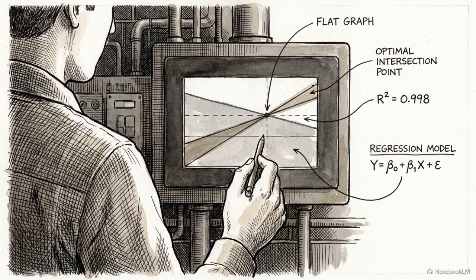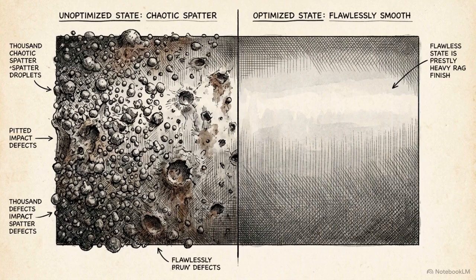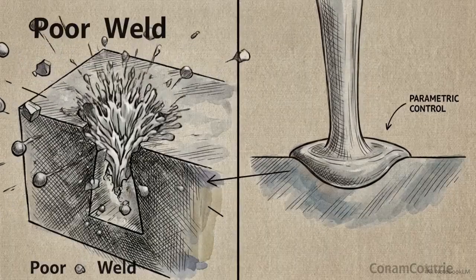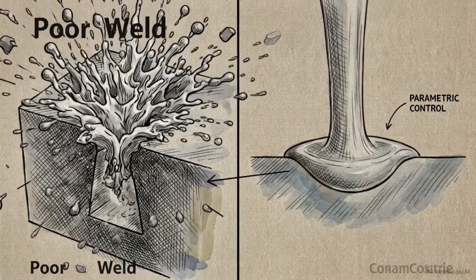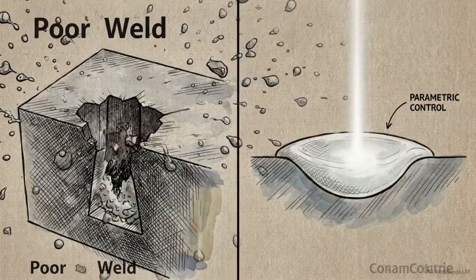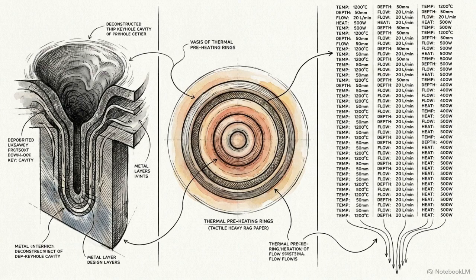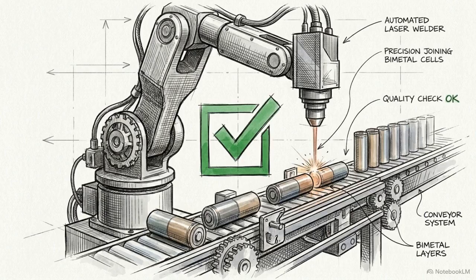The regression model yields definitive engineering parameters. To suppress recoil pressure and preserve surface tension, it requires low laser power paired with high travel speed. The physical difference is immediate. An unoptimized process produces a violent ejection field, but mathematically optimized parameters lock fluid dynamics in place, yielding a stable, clean weld pool. Spatter in electric vehicle battery manufacturing is not an inevitable mechanical failure. By mapping keyhole fluid dynamics, measuring thermal degradation, and applying parametric control, defect elimination becomes a strictly mathematical problem with a definitive engineering solution.